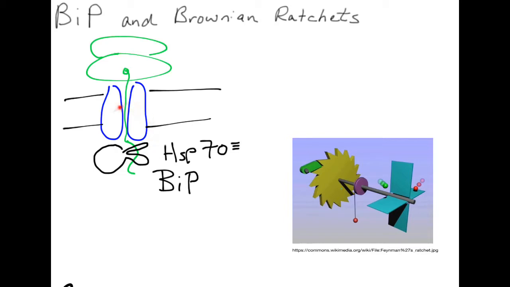And you let that process go, what you'll see is the very smooth, continuous movement of the nascent chain into the lumen of the ER, as if it were energized by the translocation device. In fact, it's energized by the sun, and that energy is made unidirectional by the ATP hydrolysis of BiP.